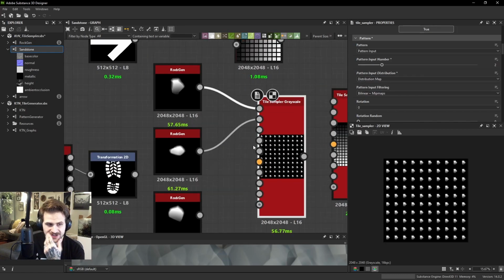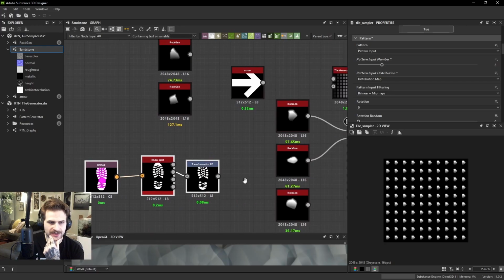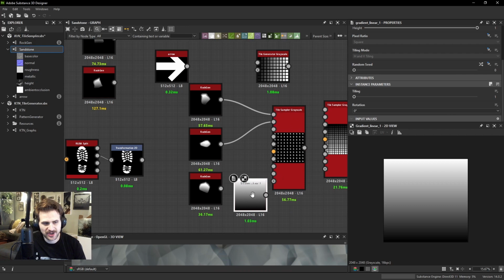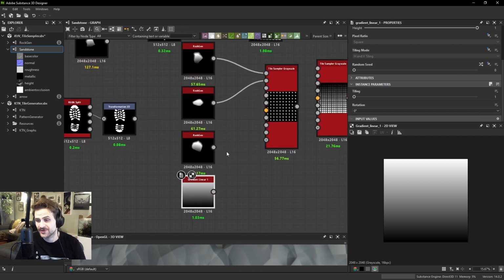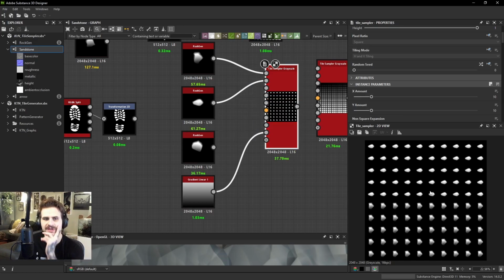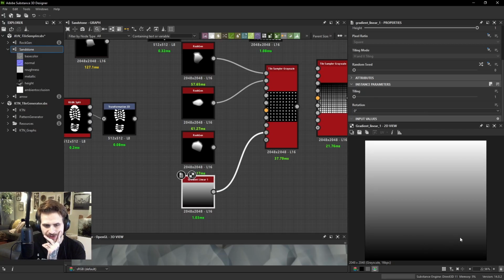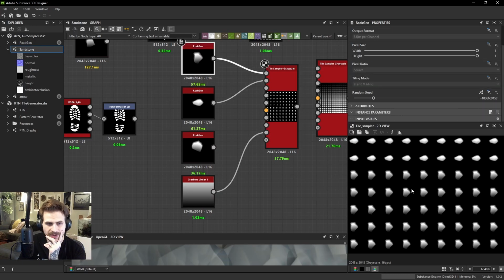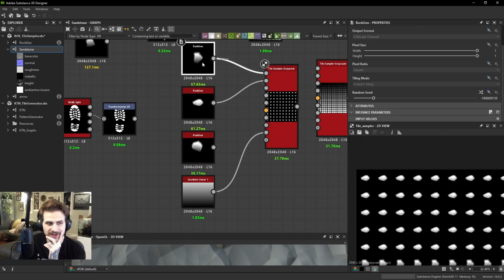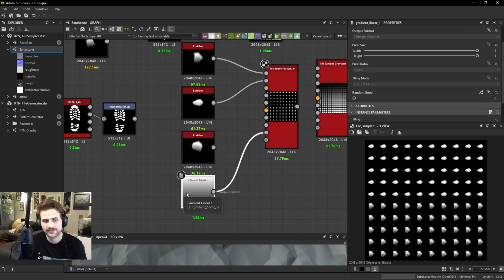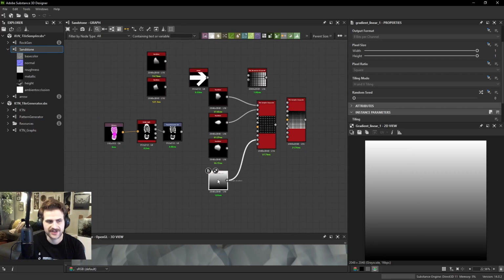Now, this doesn't do anything by default, and that's just because we haven't plugged anything in to the pattern distribution map. But what you'll see, this is a good way of seeing how any of these work, and we'll do it a lot, is to just plug in our handy dandy gradient. We'll be using this all over the place just to test these. So we plug this in. Now you see something interesting. Where it's dark in the pattern distribution map, it's picking pattern 1. And where it's bright in the pattern distribution map, it's picking pattern 2. So you can actually use a texture to say where each one should go. And it's just a sensitivity to grayscale values.